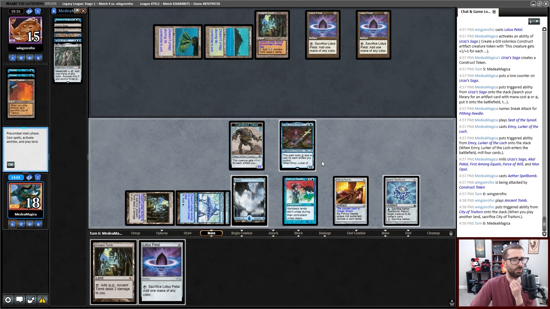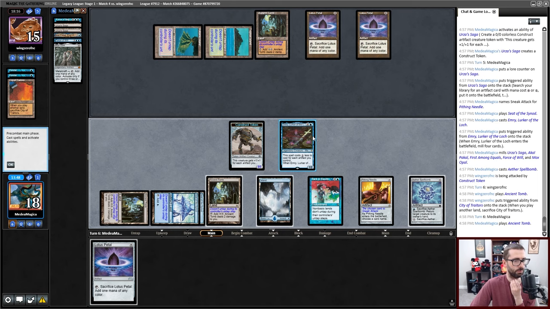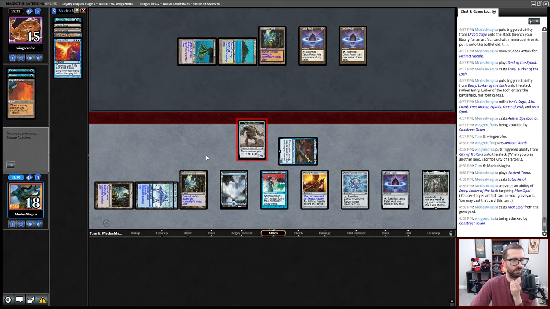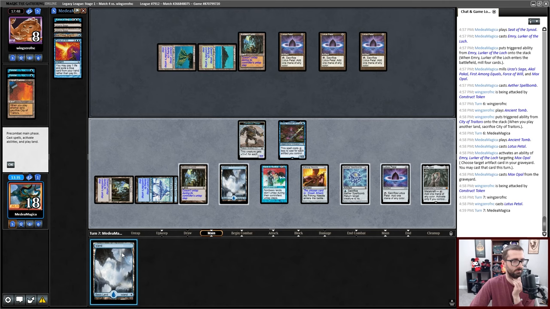I could crack this to draw a card immediately and then replay with Emry. I don't think I am going to do that, though. I think I'm just going to go Emry, Emry, target the Mox Opal, cast the Mox Opal. This gives me 7 this turn and 8 next turn. This is theoretical lethal. All right. 8 on board. I guess show me a weirdo flash creature.